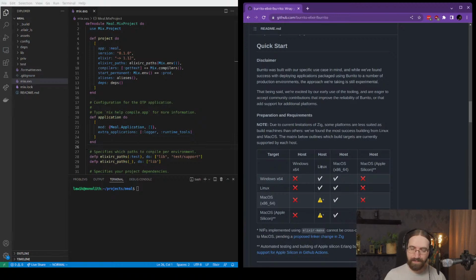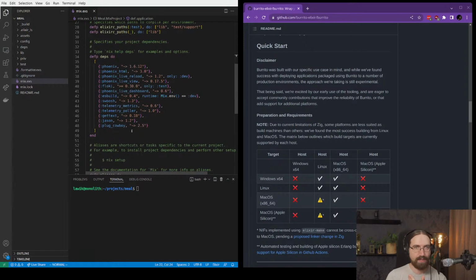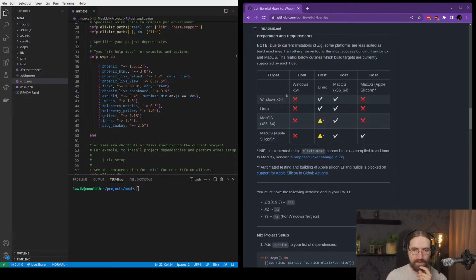So I'm on Linux. I should be able to build for all of these. Asterisk Elixir make. So I've started a Phoenix project here, and my goal is to use that Phoenix project. I specifically did no Ecto. Normally I'd use SQLite, but the XQLite project might be using Elixir make. I'm not sure. So I just avoided Ecto altogether to not have a bunch of weird dependencies. So this should be a very, very lean Phoenix project.